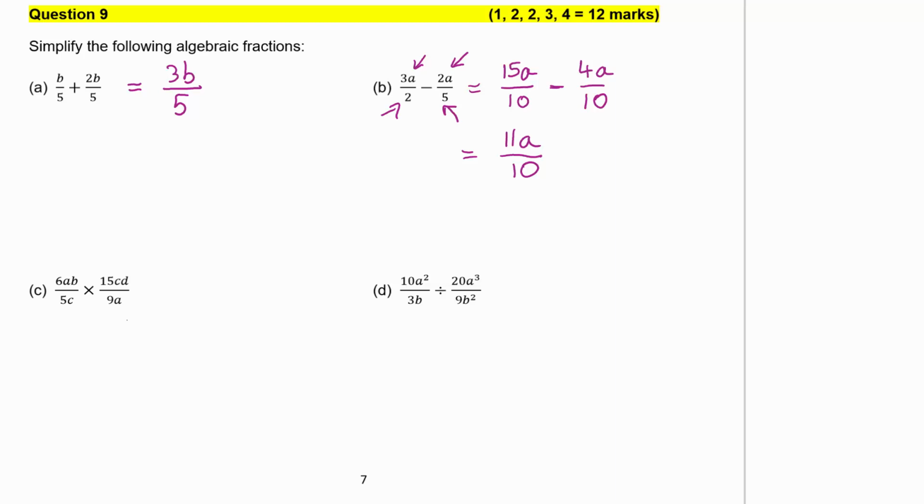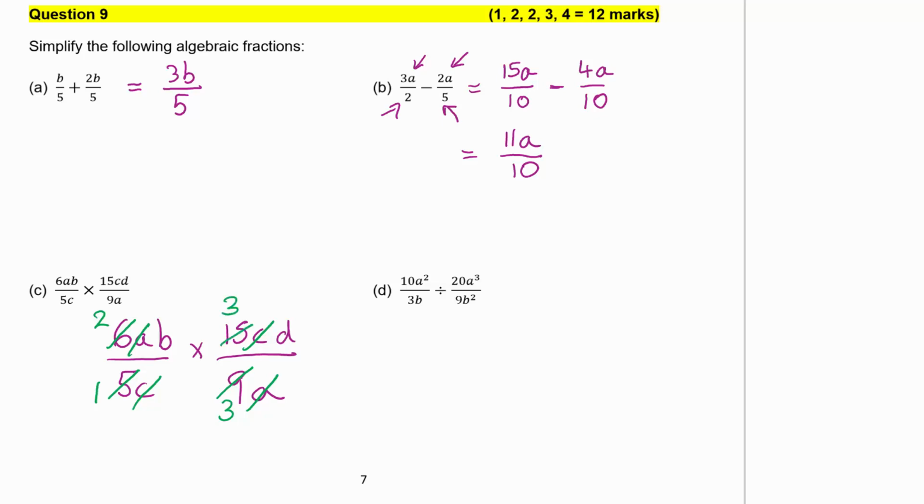Now we're multiplying here, I'm just going to write it a bit bigger because there's probably going to be some cancelling that we need to do. Okay, remember we can cancel anything on the top with anything on the bottom. So for a start, we could get rid of those a's and we could get rid of those c's. Now let's think about the numbers. 3 goes into 9 3 times and into 6 twice. 5 goes into 5 once and into 15 3 times.